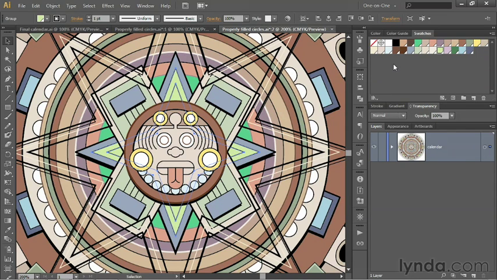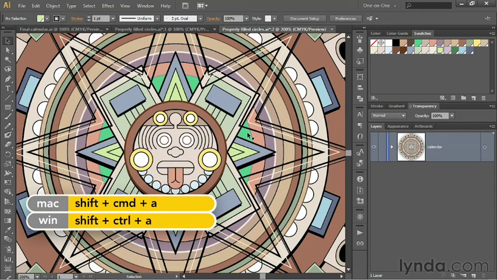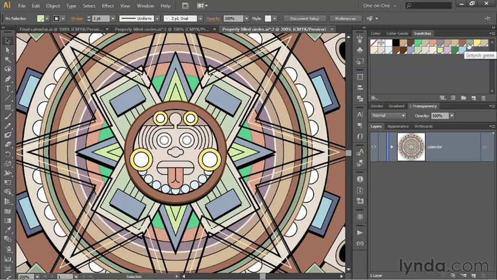Why then I drag and drop. So whether the path outlines are selected or not doesn't matter. I'll go ahead and press Control-Shift-A or Command-Shift-A on the Mac to deselect them, and then I'll grab this shade of green here, grayish green, and drag it from the swatches panel, and now I can drop it inside of the star because the star has a fill. So as soon as I drop it, I change the fill of that star. So that's pretty easy. Dragging and dropping inside shapes, no problem.